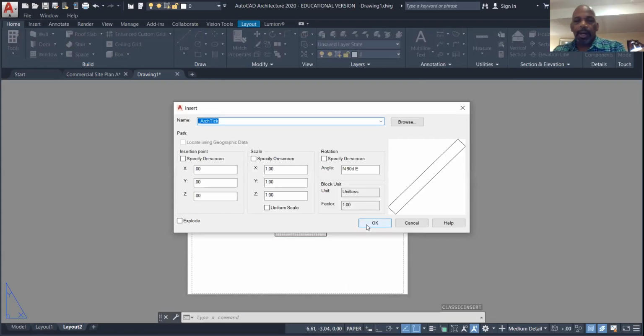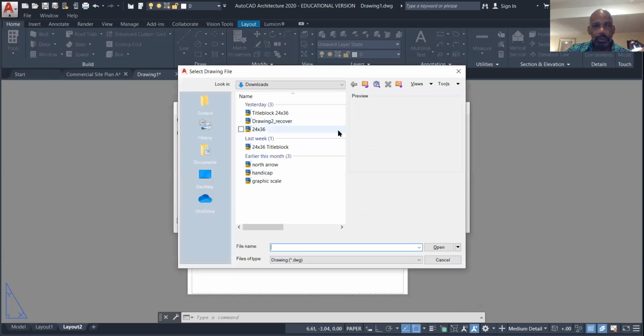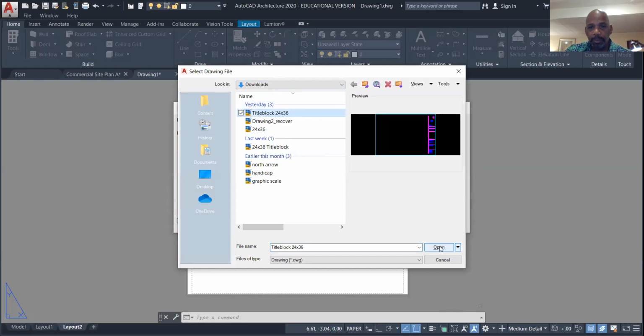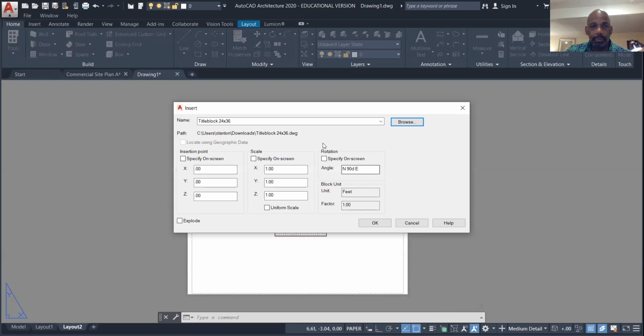That brings up this dialog box. So now I can browse to my downloads, because that's where I've downloaded the 24 by 36 title block from Google Drive. This is my downloads, and here's the title block right here. I'm going to left click on that, then open it up like this. Good. So now I'm choosing the title block.